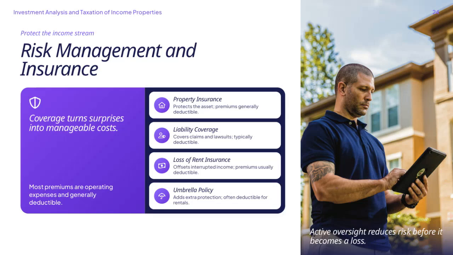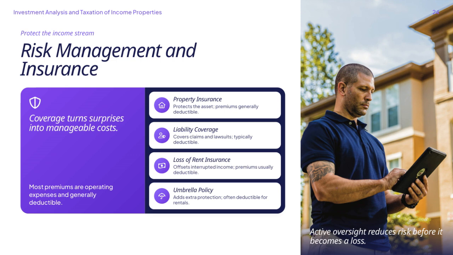When we talk about protecting the income stream from an investment property, risk management and insurance play a crucial role. Insurance coverage essentially transforms unexpected events or surprises into manageable expenses, helping to shield your investment from financial shocks. Most insurance premiums are considered operating expenses, which means they are generally deductible, providing a tax advantage. Let's break down some key types of insurance you should consider.